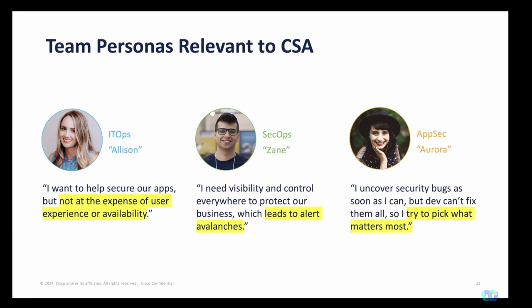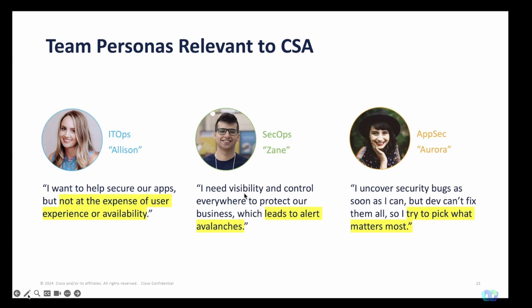CSA is one such tool where you can configure alerts to any output of your liking, any SIEM software, and integrate with that. So basically you get the information, but avoid the noise.